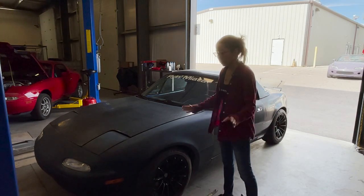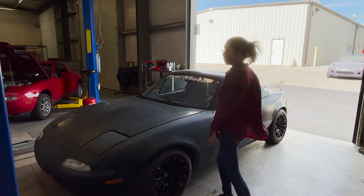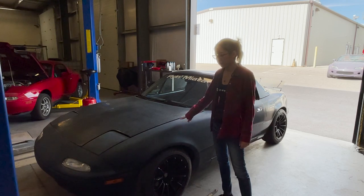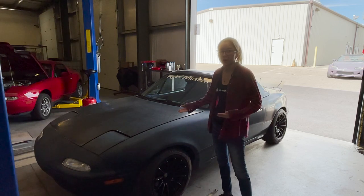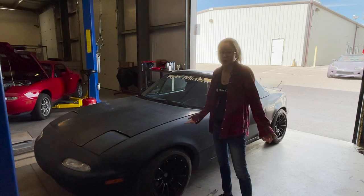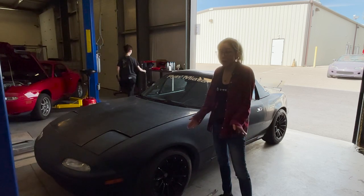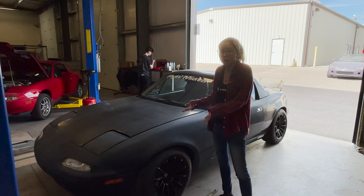Hello, time to prep Miata. I'm painting it a surprise color for you guys. Because this was already a built race car, it's got the brake pads and everything matched. I should get an alignment because the Zetas were taken out and the Flying Miata suspension was put in, but the alignment's not terrible — it's good enough for me to trust on track. So really all that's left is paint.